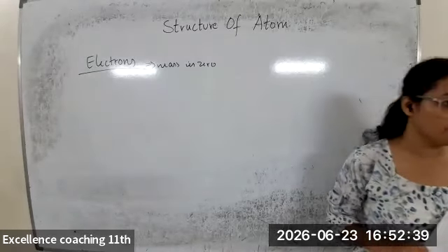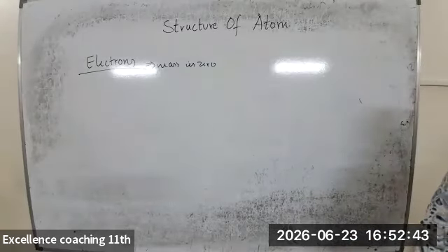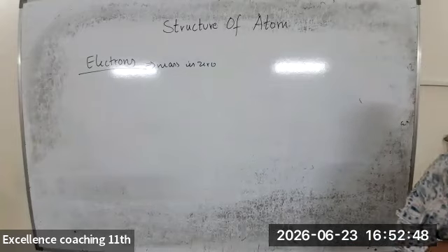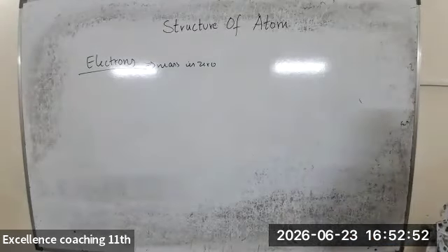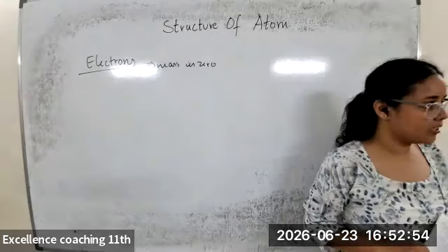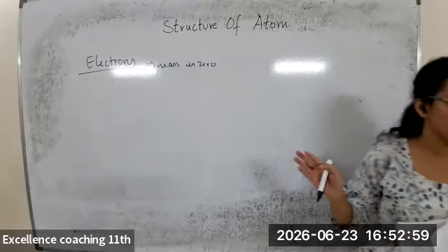Then we have spoken about electrons and protons. Now coming on to neutrons. What are neutrons? Neutral, just by the name itself, right? It is neutral, no charge. But will neutrons have any mass? Yes, mass will be 1. And where are they found? Inside the nucleus along with the protons.